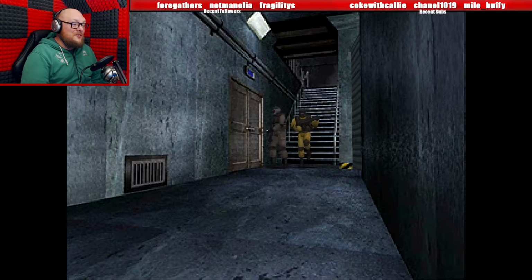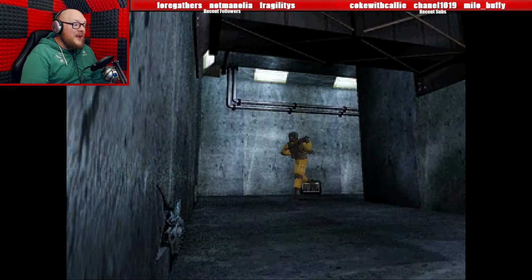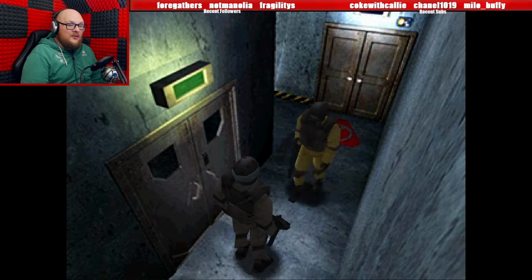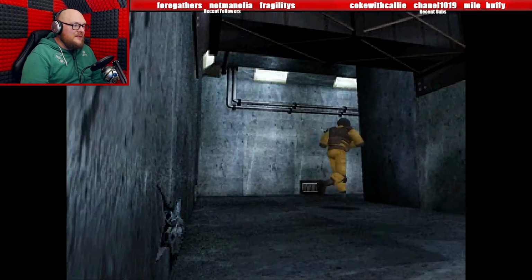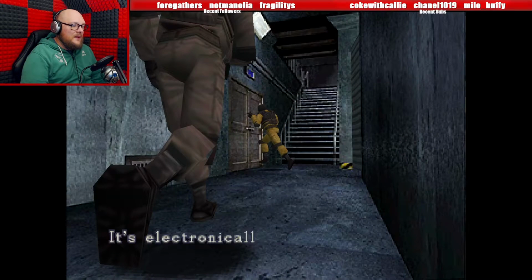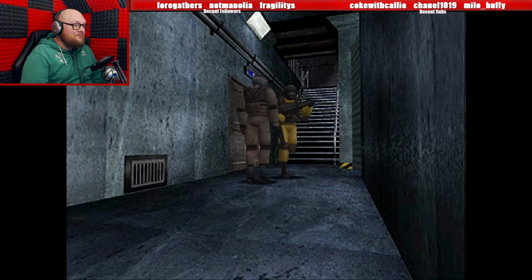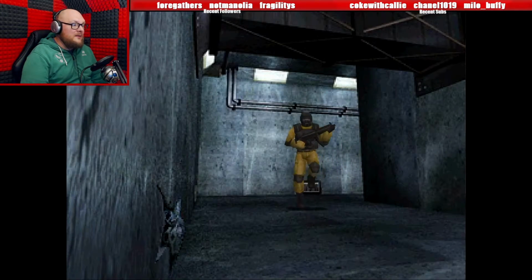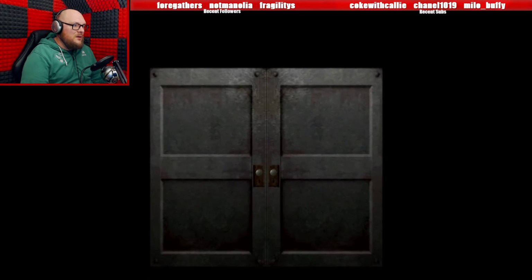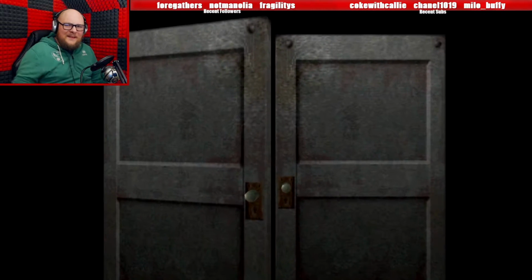But to be fair, that's how the original Resident Evil voice acting was. Oh yeah, they're trying to keep shit in, of course. This is really cool. You get to see what it was like prior to the STARS' arrival at the lab. It's electronically locked. I need to disable the security system. Okay, let's do that then. It's not that one, it's this one. Yeah, here we go. I think the music's new.